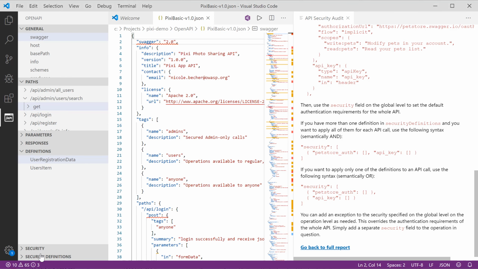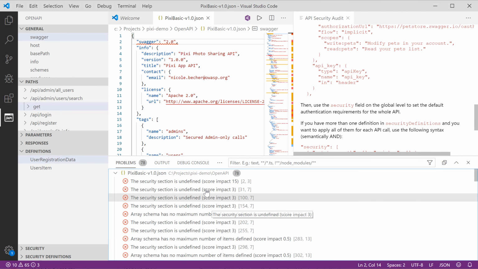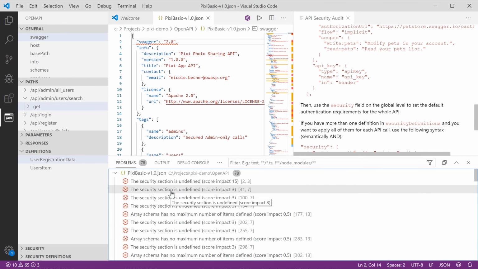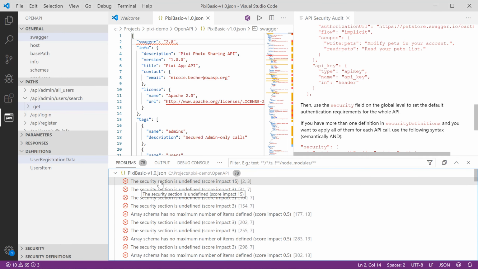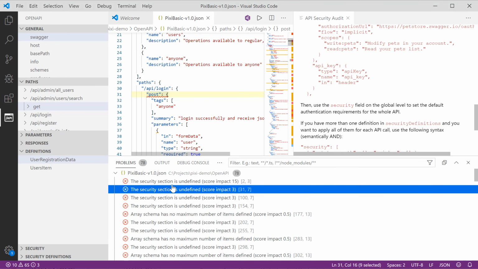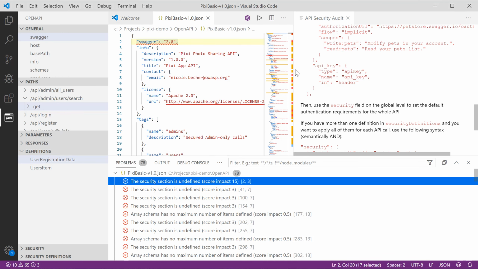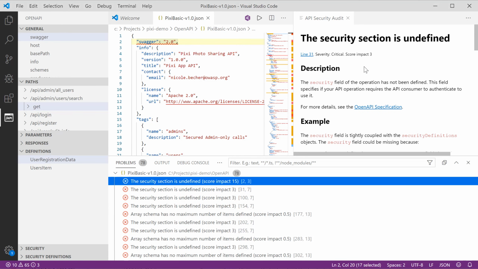I can also get all of these issues in the problems panel, and again these by default they are sorted by the severity level, and I can again go to each and every one of them and fix them one by one, right? And again, to fix them, I can just like we did previously.